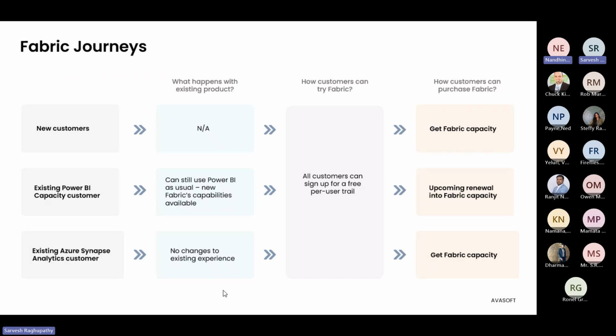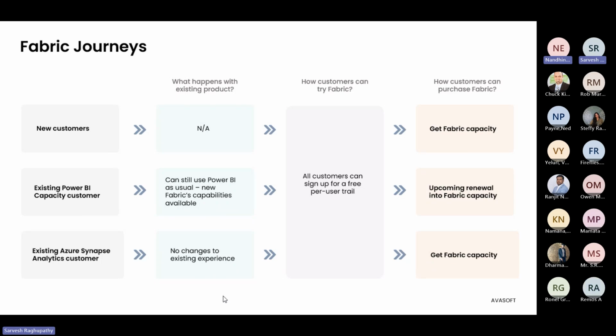And if you're a customer who has Azure Synapse right now, then there are no changes since Synapse and Fabric are two separate services offered by Microsoft. You can continue using Synapse, and if you wish, you can explore Fabric's capabilities through a trial to see how you can integrate both of these and manage the experience better. So once you decide, you can migrate your Azure Synapse artifacts into Fabric, and then you can sunset your Synapse environment. To better understand the first two journeys, let's look at a roadmap for each of them.